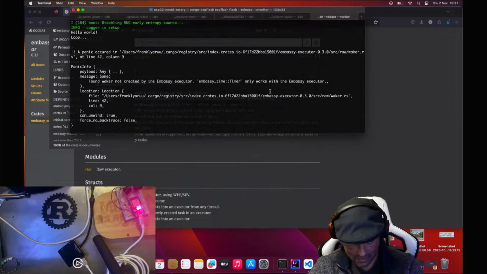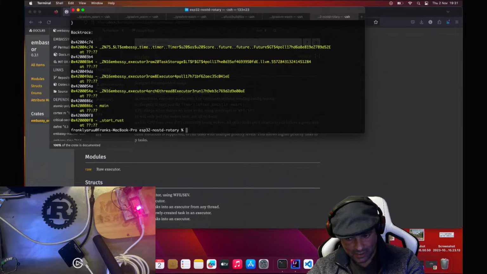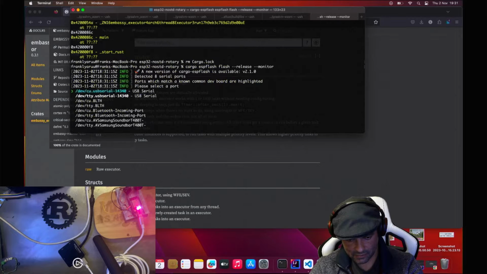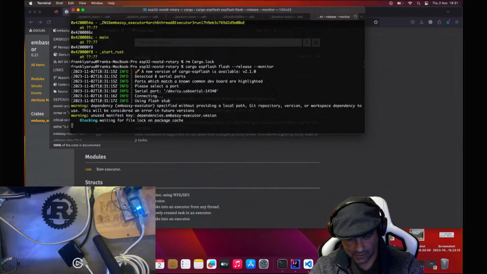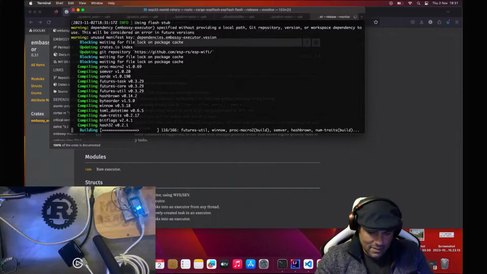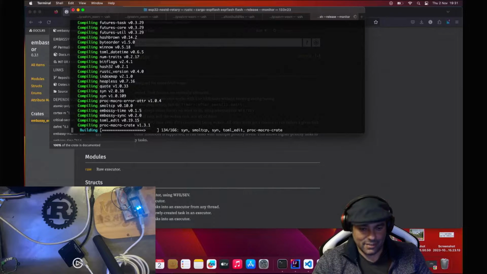That is super weird. I'm gonna remove the cargo log file. Maybe it got into a funky state.